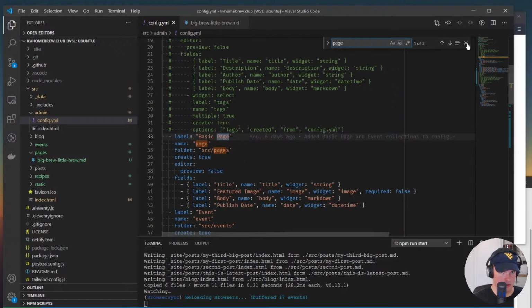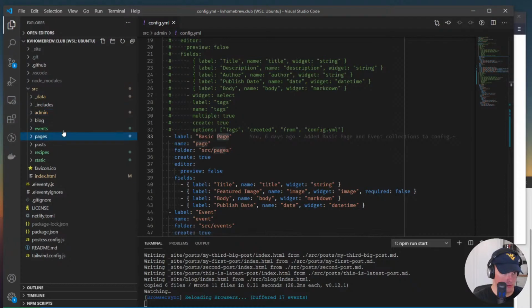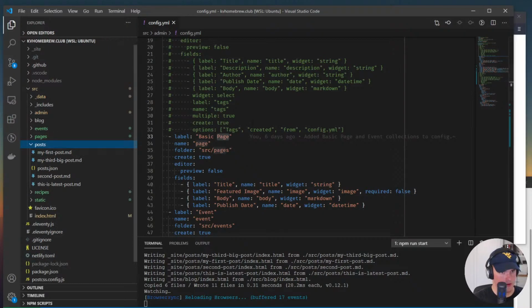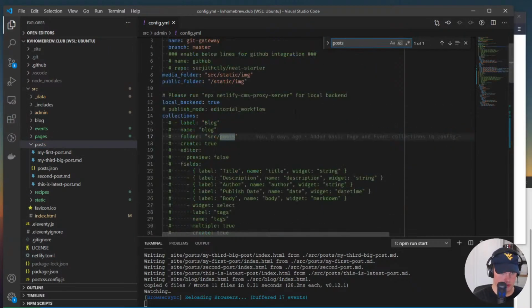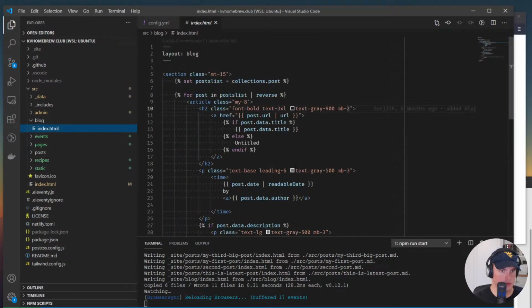Let's try to create an events page. There are pages. There's a page for Big Brew, Little Brew. We configured that for basic pages. This is not a basic page. This is like a special, what would you call it, layout? I think posts are blog posts.